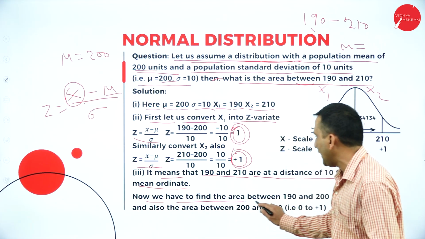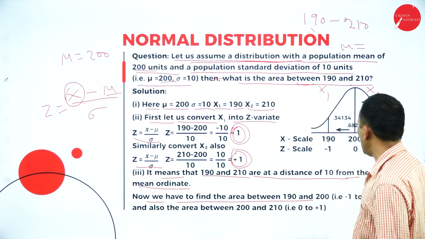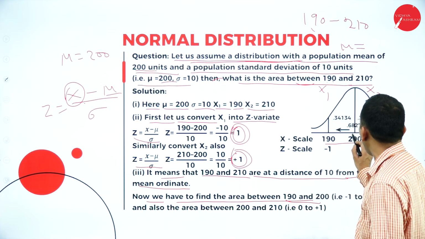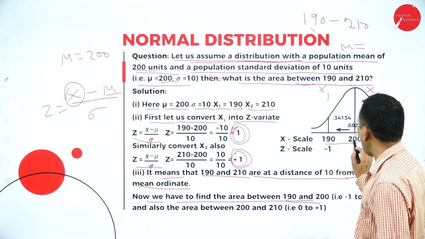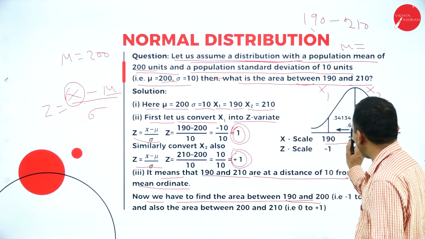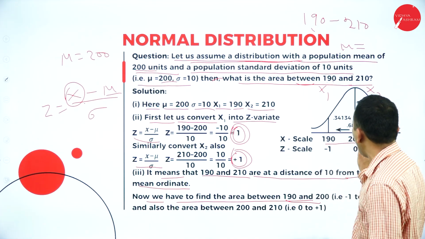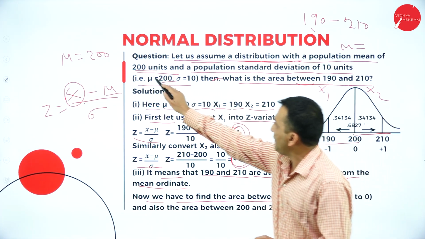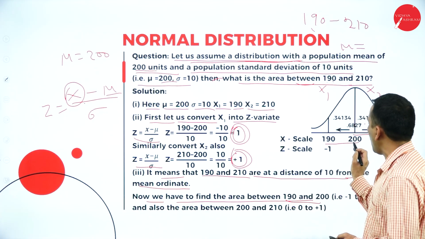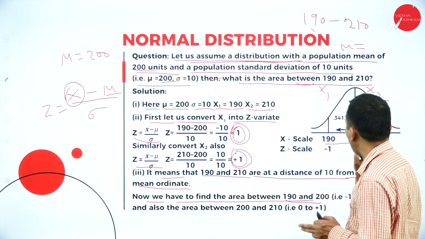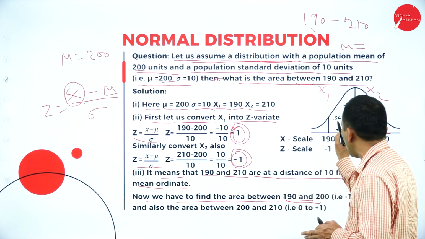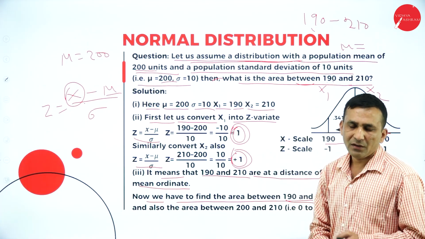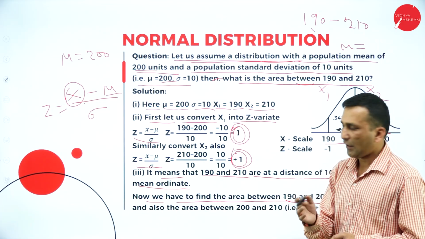Now we have to find the area between 190 to 210, or 190 to 200 for the left tail, and one more time for the right tail. Left tail and right tail. So what area is covered for the minus sign and what area is covered for the plus sign. So 190 to mu, which is given as 200, which is exactly the central value. So what area is covered? How can we get to know after getting this answer? Using the normal distribution table we are referring here.